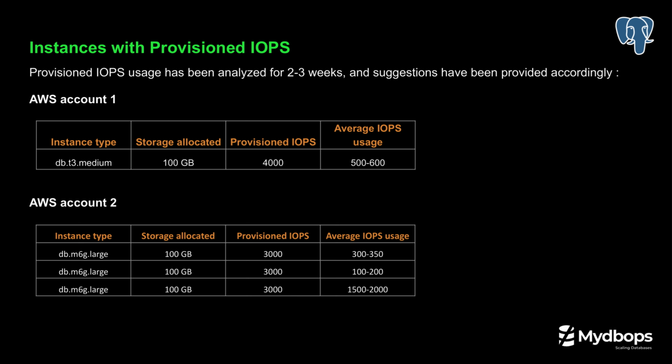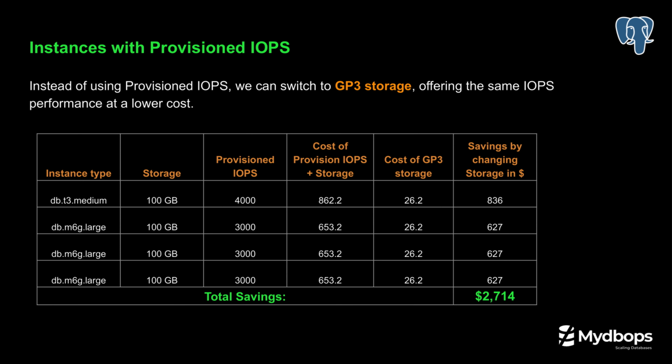Here we can see the IOPS usage was very minimal. Therefore, we suggested to move to GP3 storage. GP3 storage is an Amazon EBS volume type offering consistent performance at a lower cost. It comes with a baseline 3000 IOPS and throughput of 125 MB per second. So GP3 was a good option as it provided the 3000 base IOPS with no extra charges, which suffices our use case. And if required, we can easily increase the IOPS separately in the future. Therefore, the total savings projected switching to GP3 were around $2.7 thousand per month.